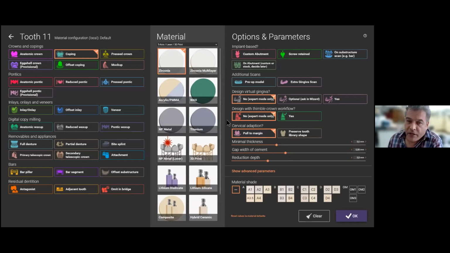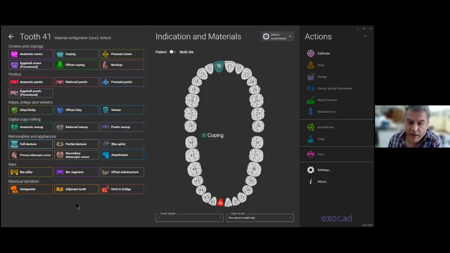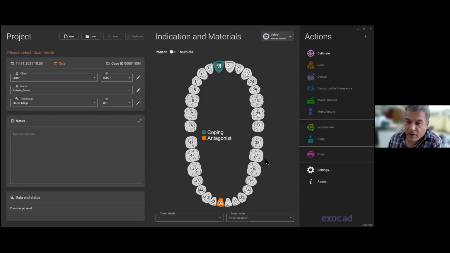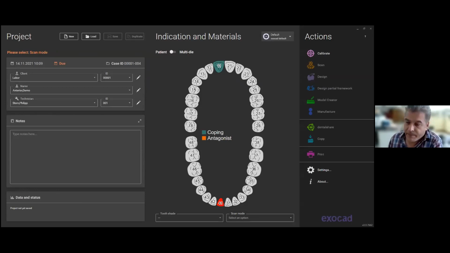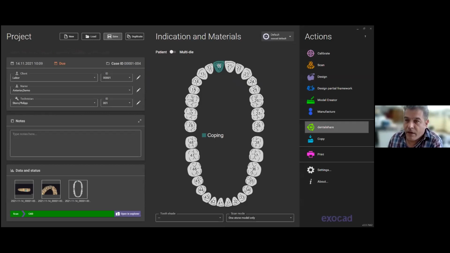You see, we can see in the middle now a coping. If we had an antagonist, we could select this, but we don't have one at the moment. We can select an antagonist, and it will also show in the middle. And then you would have to select other things as well. Let's clear this out. We save, and then we scan this.